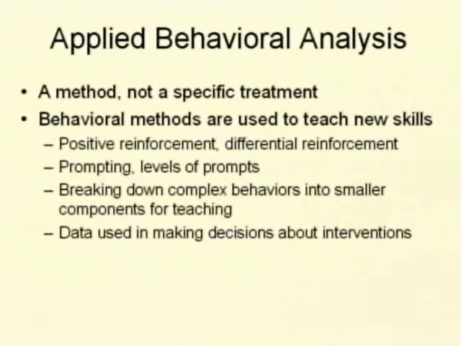And it also is very concrete about what the incorrect response is. Okay? So it's just breaking things down into smaller components and teaching in a very direct way that the child can understand, because a lot of them can't understand lengthy explanations, and teaching the behaviors you want to see. It focuses a lot on prompting and levels of prompts. So what level of assistance do you need to provide to get the correct response? It's important to fade those prompts as well, or else you become prompt dependent.